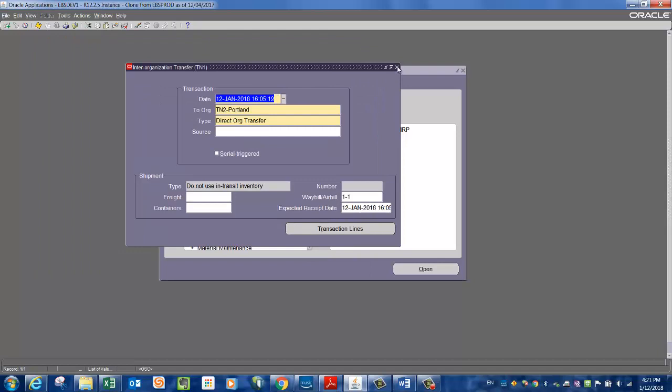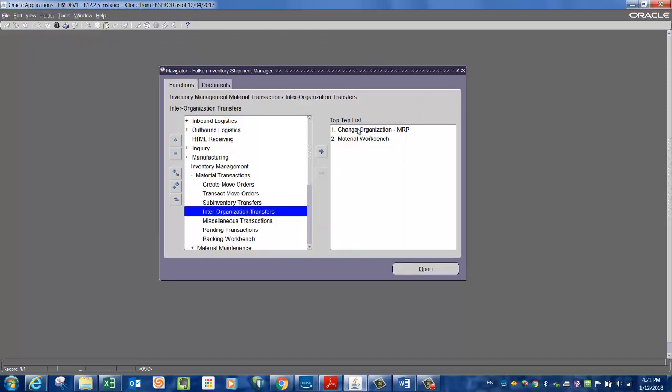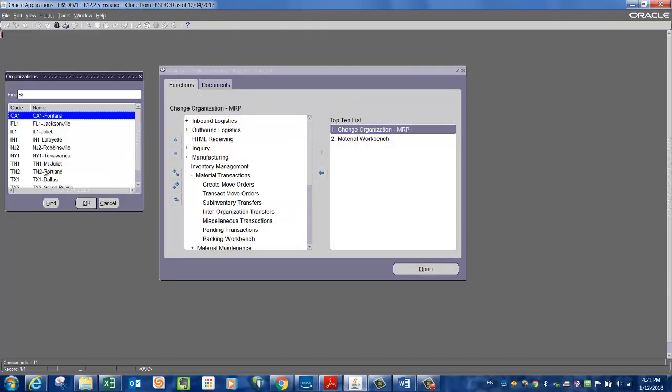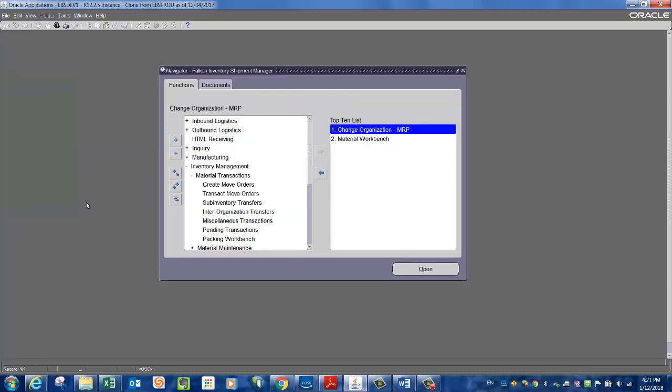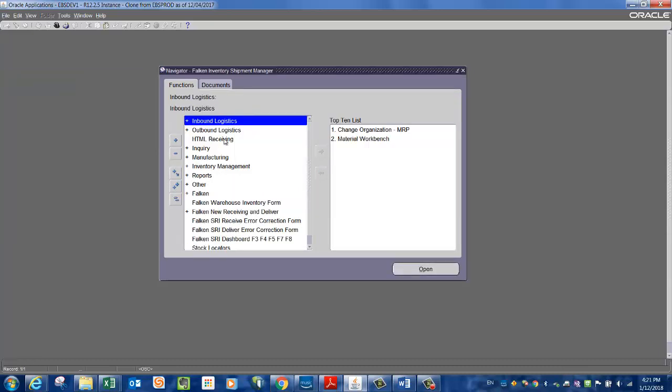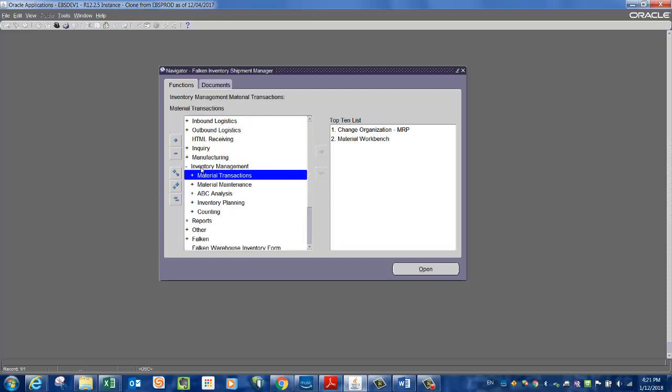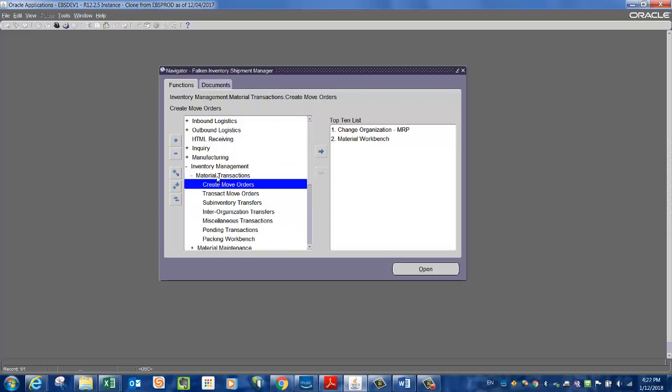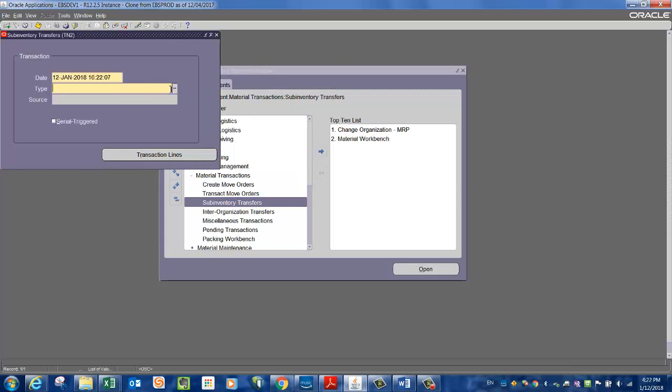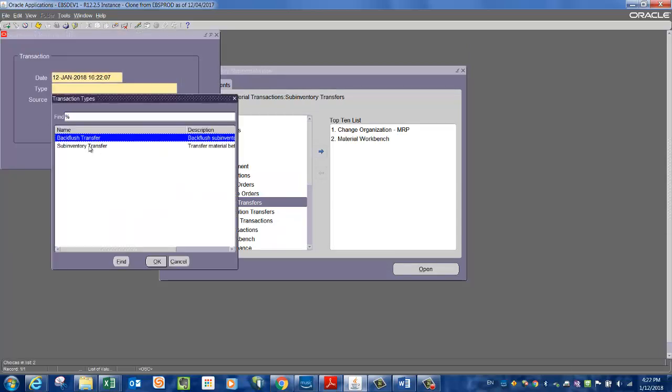So for that, we're going to exit this and we are going to the receiving warehouse, which was TN2. And our put away is going to be bin-to-bin transfer, inventory management, material transactions, and a sub-inventory transfer. So the transaction type is sub-inventory transfer.